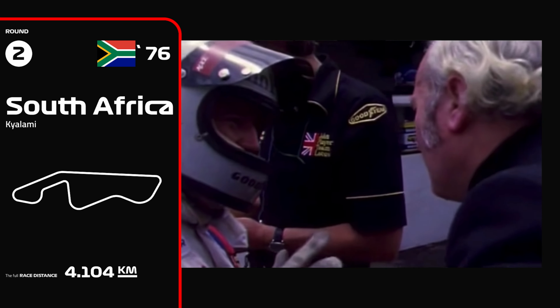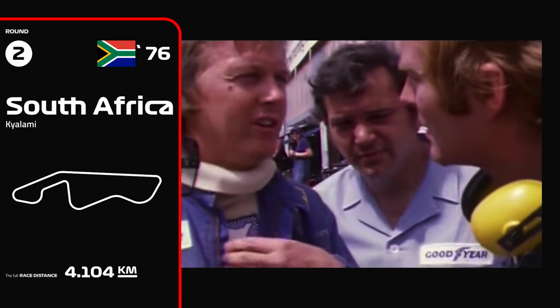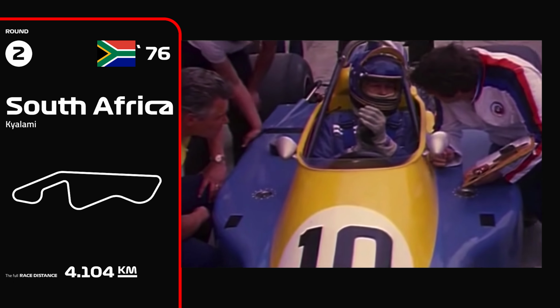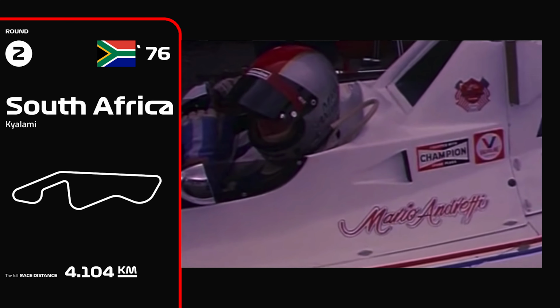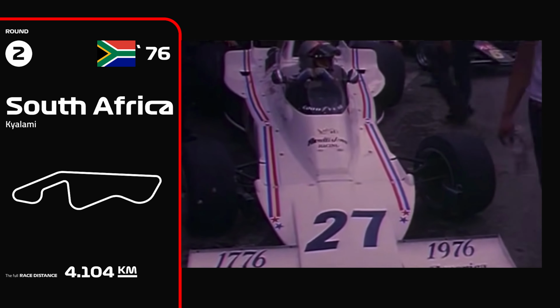Before the stage in South Africa, the Lotus team, whose drivers in Brazil managed to collide with each other, was forced to completely change the composition. Peterson was tired of constant problems with the car and moved to March, leaving Lella Lombardi without a place in Formula One. Andretti enters the stage with Parnelli. Gunnar Nilsson and Bob Evans take their places in Lotus.